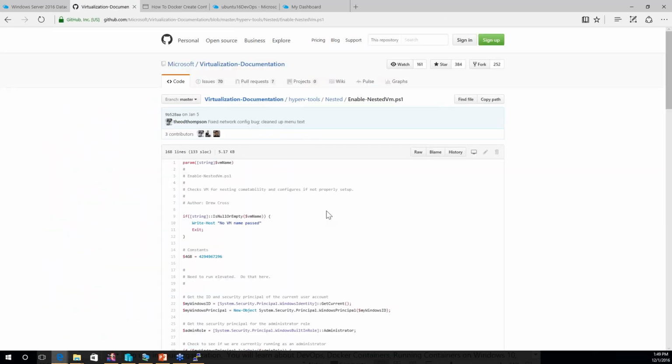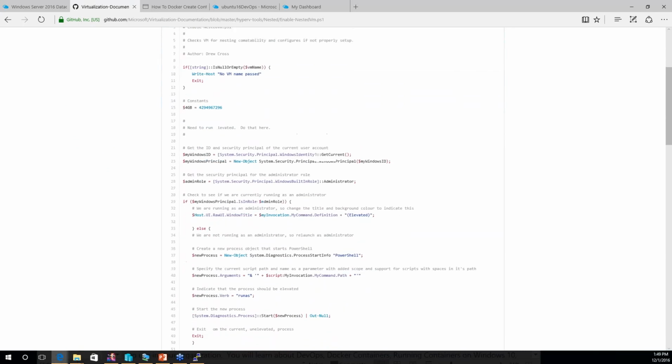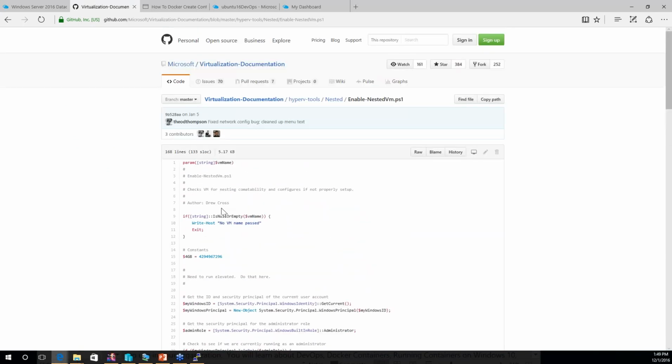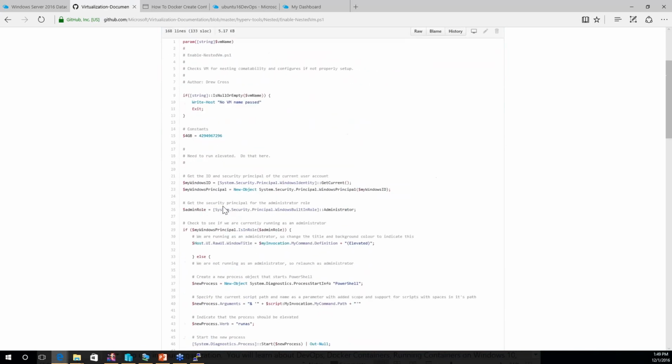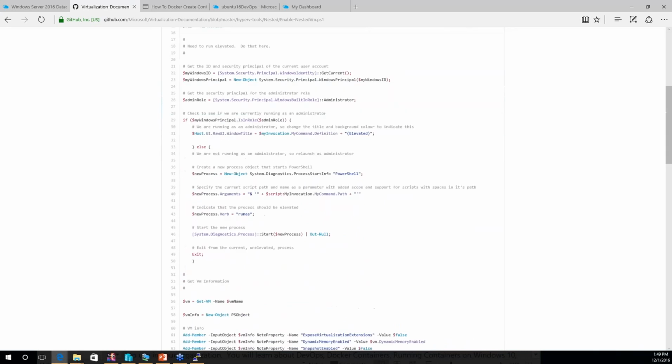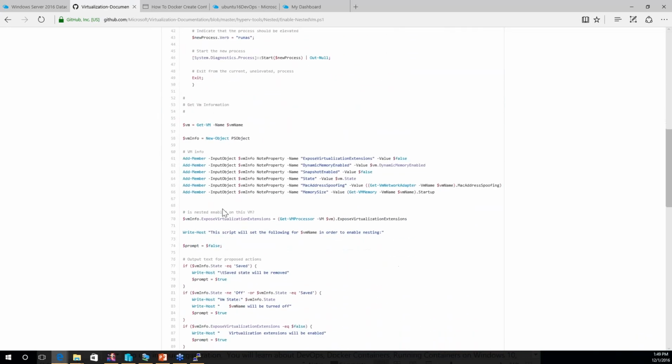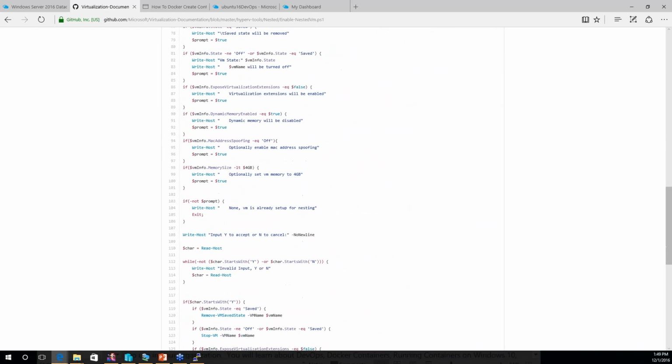And this actually has a PowerShell script in it that you can run. You can pass some parameters. If you don't pass them, it will tell you that it needs them. It'll error out and tell you that it needs it as a parameter. Or you can modify the script to do other things.